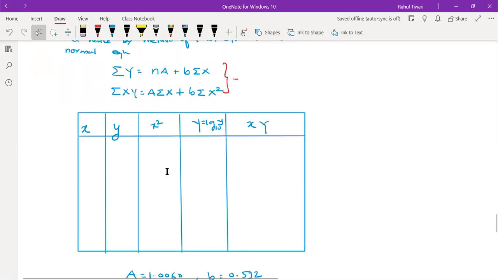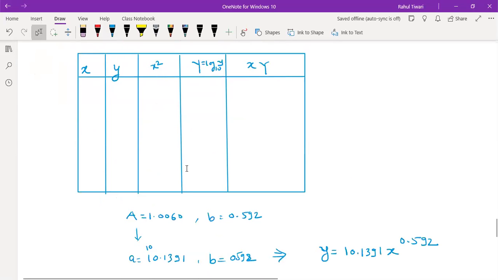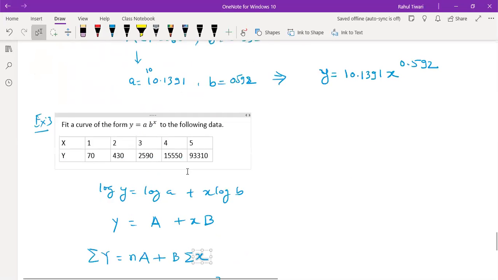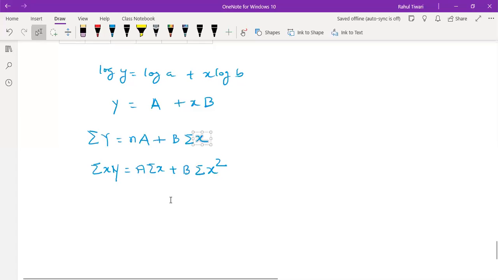You have to show all the calculation, and then at the last, whatever answers you are getting, you can verify using a calculator. That is fine, there is no problem, but you have to show at least the calculation of how you did it. Okay? So once you solve these values, calculating everything, you will get capital A.